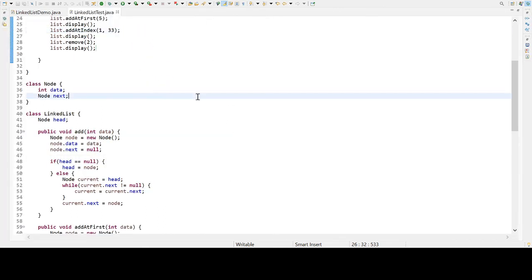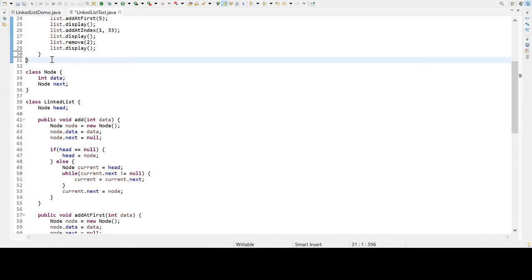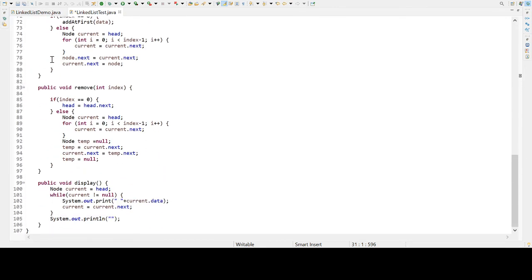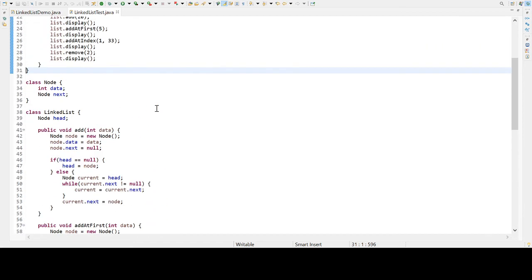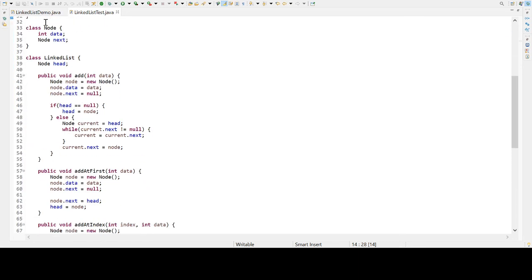Let's recap once before winding it up. If you want, I will put this source code into GitHub, and you can take a look and improve your version of the code. So first, this is my main test class. I had a node with 2 elements, int data and the node next.